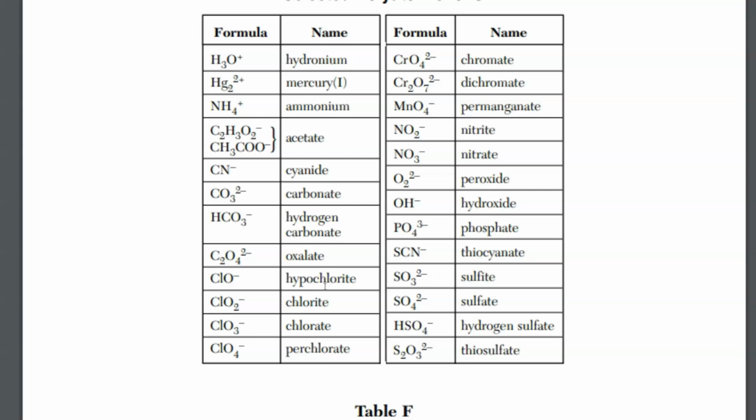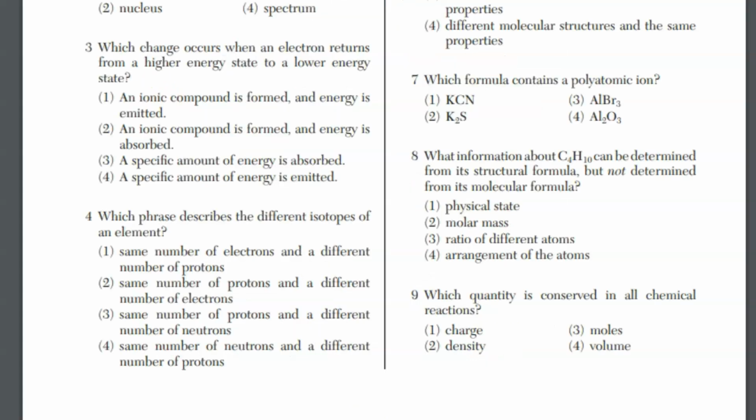And it turns out it's going to be cyanide or CN. When we go back and take a look, you're going to see that as KCN or our answer. And sure enough, for question 7, that would be choice 1. The rest of them, you are not going to see any polyatomic ion on that reference table.